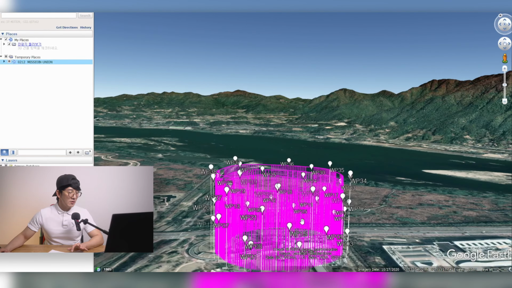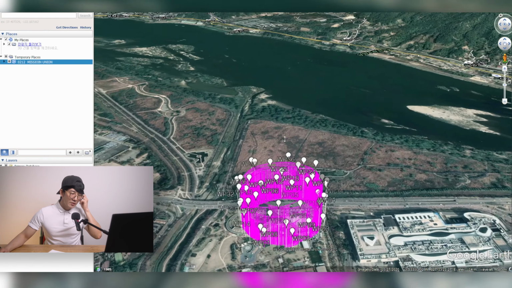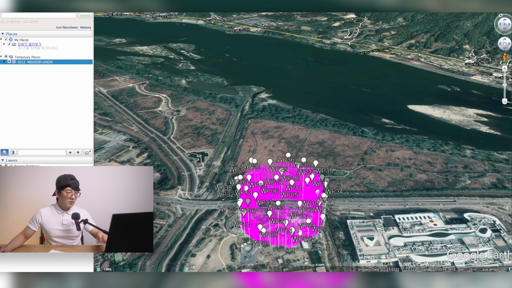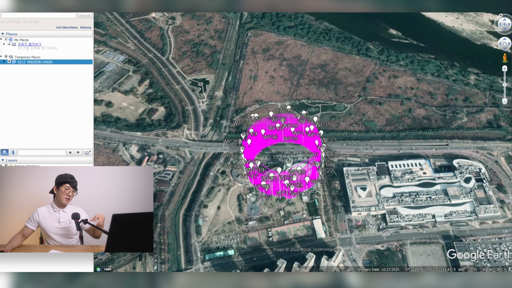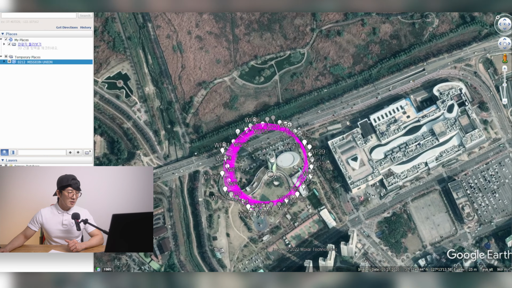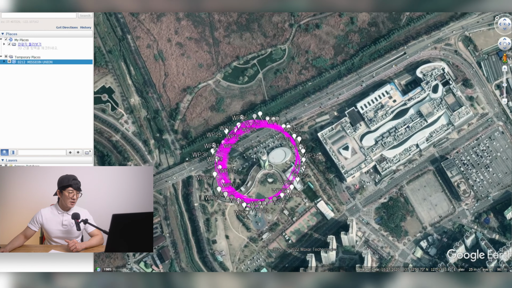Even though it's 2D mapping, while I'm still waiting, since it's only a 2D map, we can't really see the correct feelings of the field, but you can briefly see where your drone is gonna fly on the map.